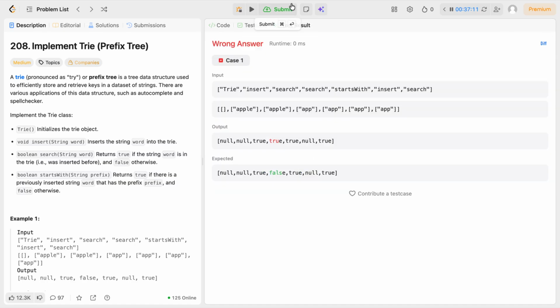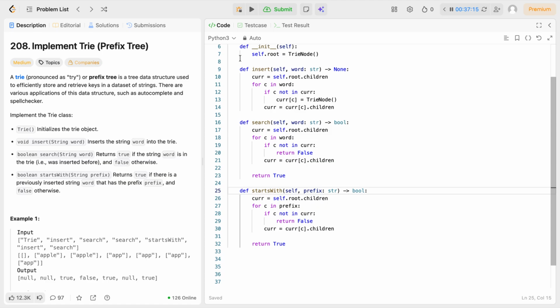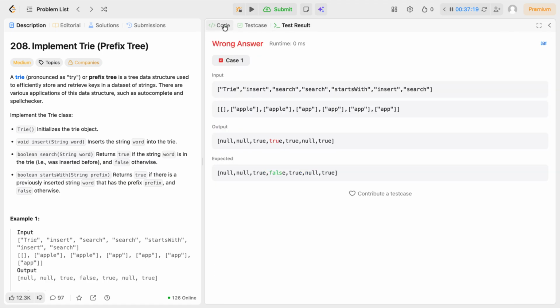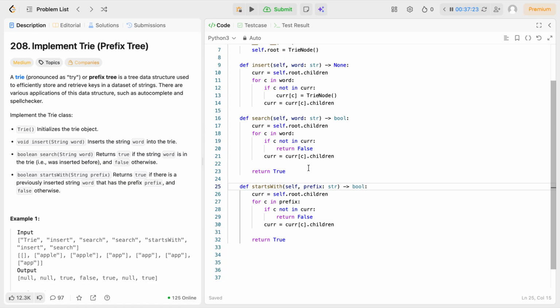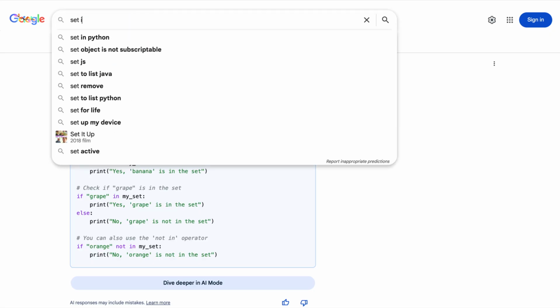So when we reach the end, there should be no children, right? Return true if current set is empty.